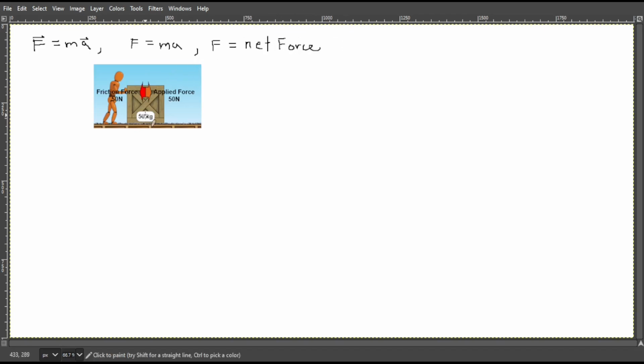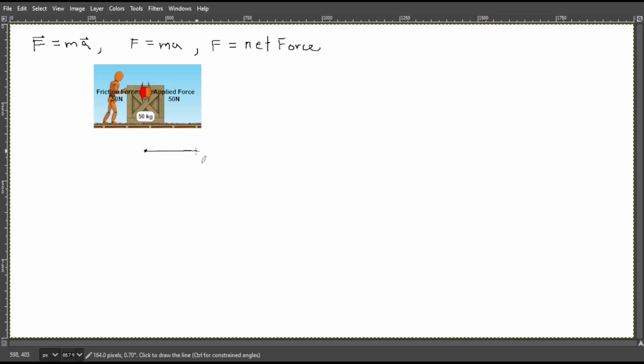Okay, so how am I going to sum all the forces on my object here, get that F? Well, here I can see it's just going to be 50 minus 50, but let's do it a little more carefully. Let's draw a free body diagram. A free body diagram draws a diagram that frees the body. In other words, I'll just think of my body as just this dot. And then onto that dot, I draw all the forces that are acting on the object the dot represents. And here the dot represents that crate.